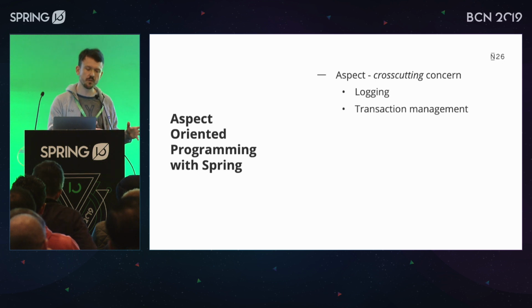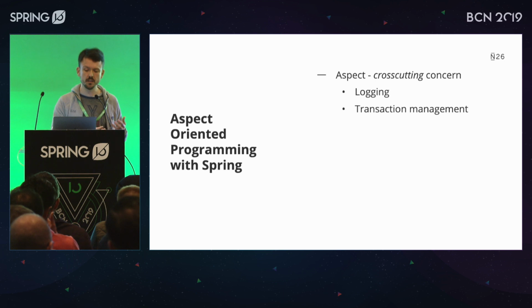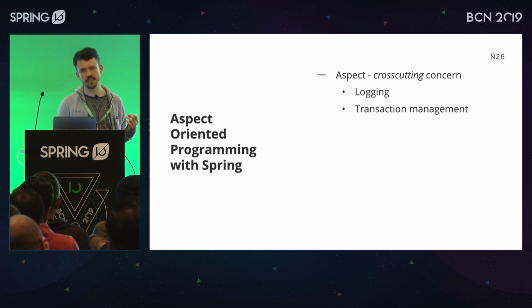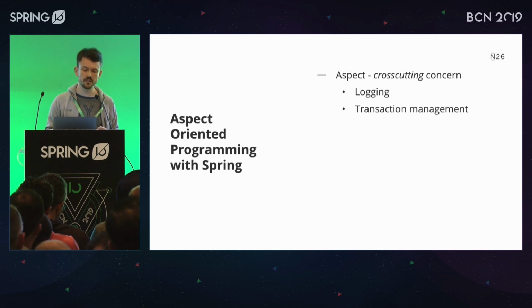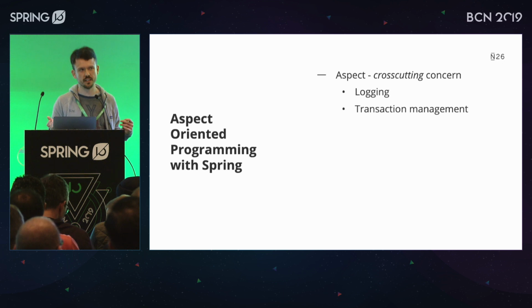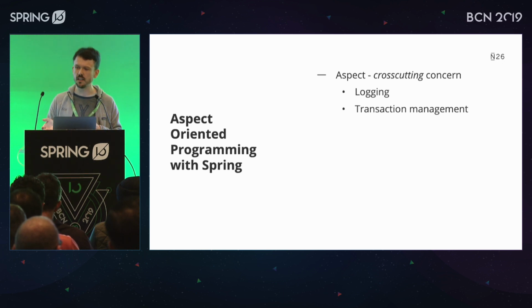So aspect-oriented programming is just a name, but basically what it says is that an aspect is a concern that cuts through the whole application. So a concern that could be attached to all the business logic in the application, next to the database, next to the service, next to the controller.